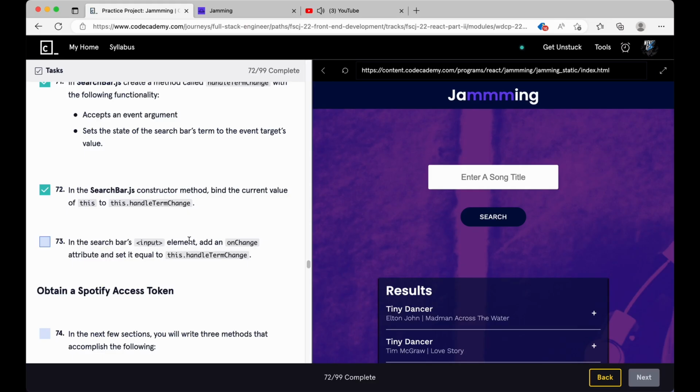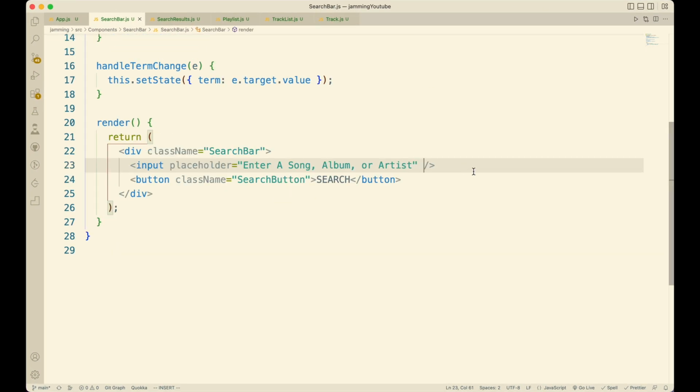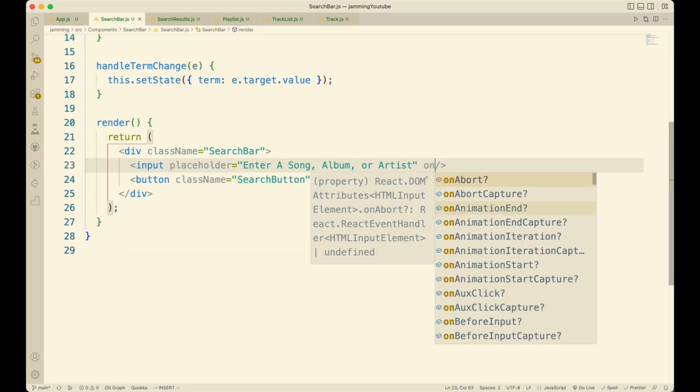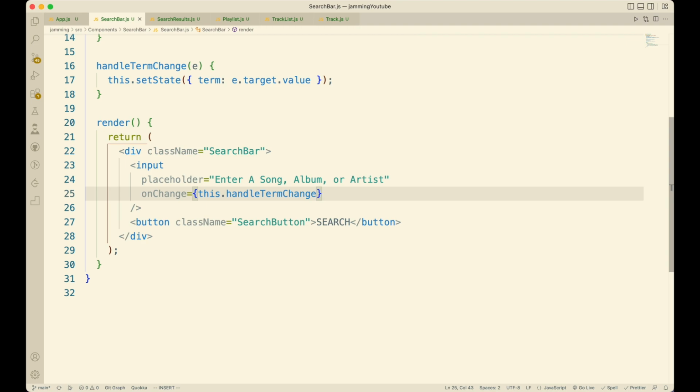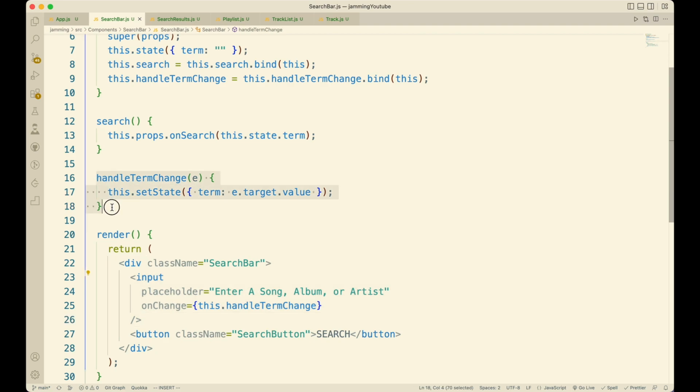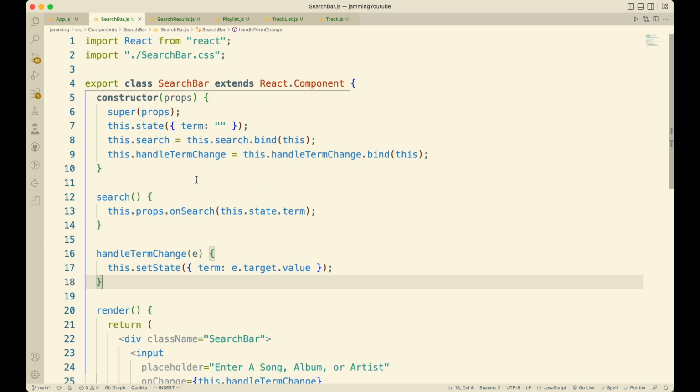In the SearchBar's input element, add an onChange attribute and set it equal to this.handleTermChange. Here is our input element. Let's add the onChange attribute or event handler. And what this would do is, whenever something changes inside this input field or a user interacts with it, it would call this method, and this method would update the value of the term state.